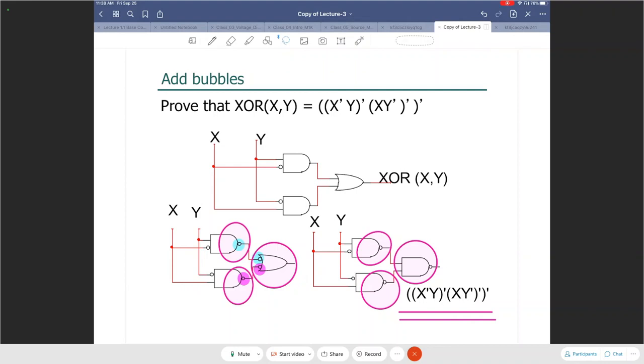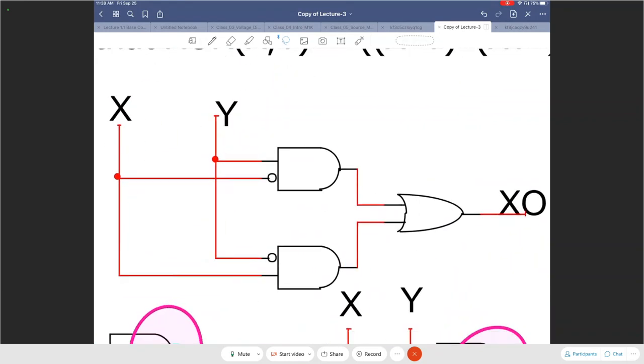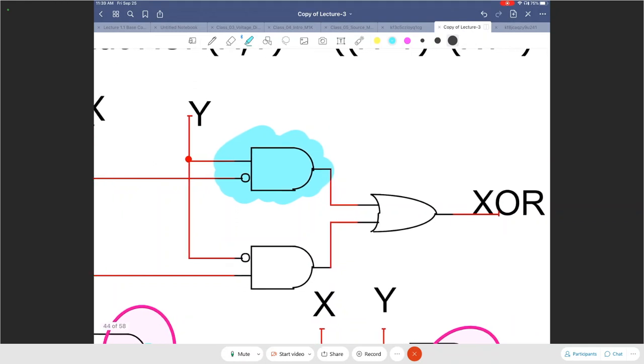All right. Questions, you guys? Could I have done this exclusive OR gate by just using NOR gates? Yes, you could have. You just need to figure out where to add the bubble. Where would I add the bubble to this? Let's just try to take only this guy. Just for the sake of example, how would you convert this blue shaded thing to NOR gate? Where would you add the bubbles? Bubble at input Y. Yes, you got it.